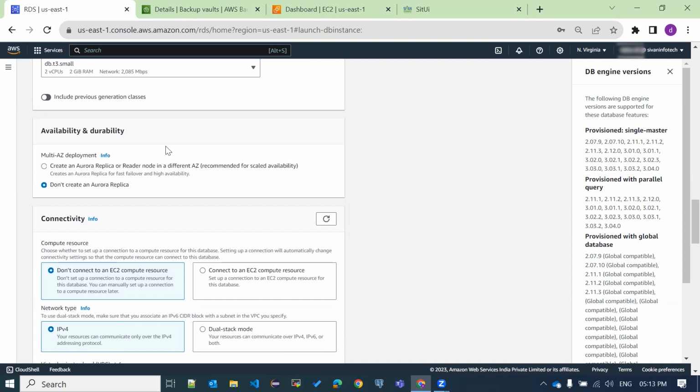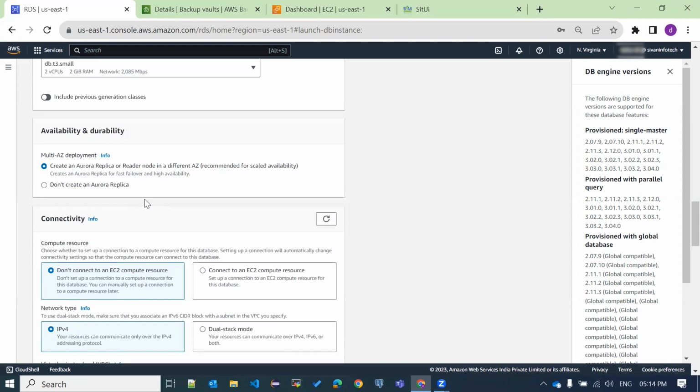So we segregated the load across different servers, segregating the data. If one server goes down, the other server will come up. That is multi-AZ deployment. If you click on this one, it will create the multi-AZ, with one server in one availability zone and another in a different availability zone as a replication. Don't go with this one as of now. If you try it, delete it immediately.